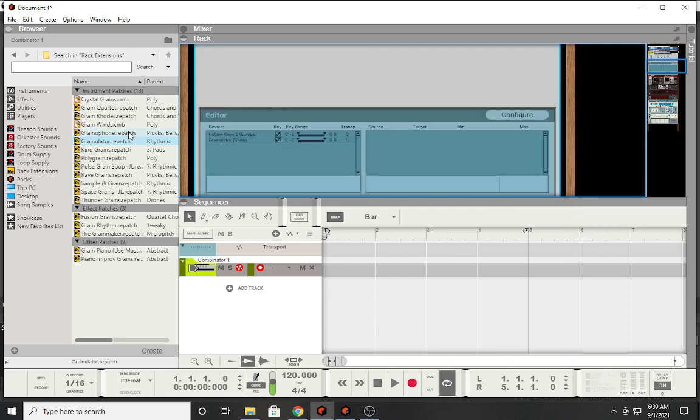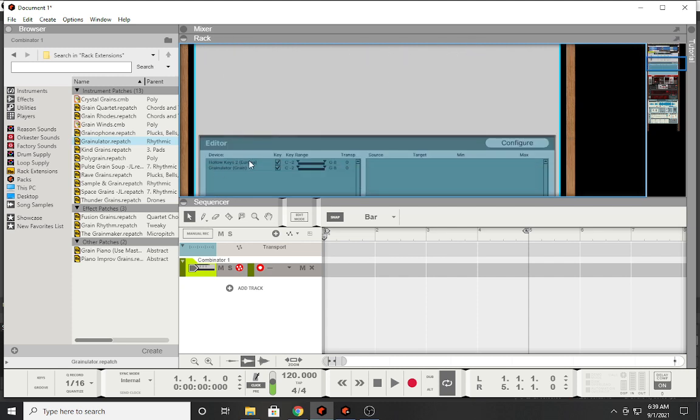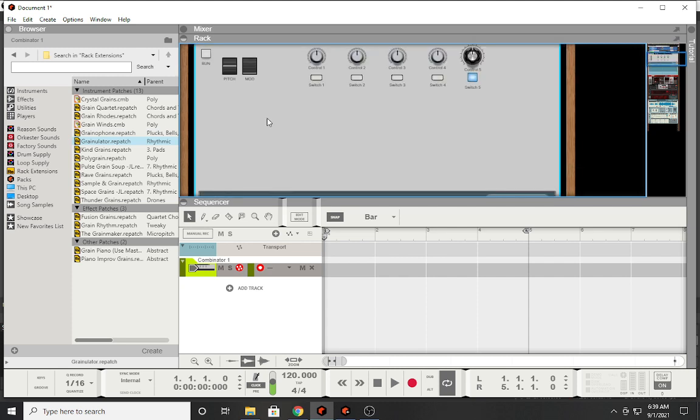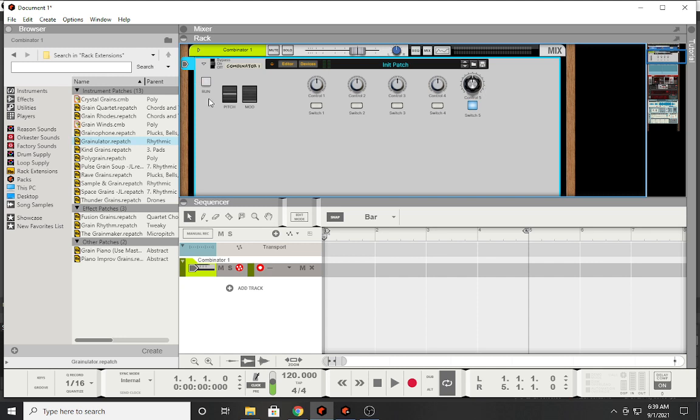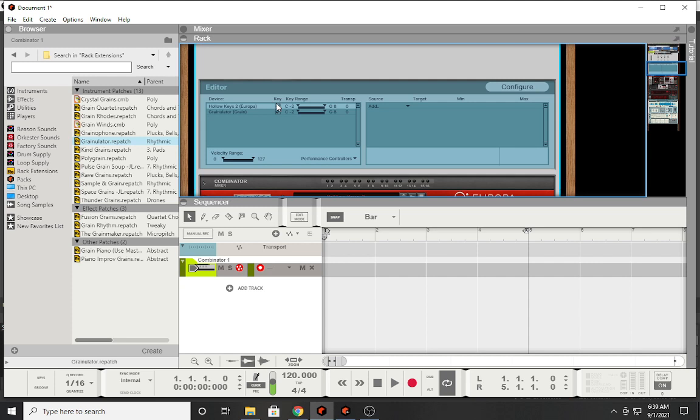And so let's see. Now I want to configure. Now, if you want to configure an instrument, let's say you want these knobs or these buttons to correspond with certain features on the combinator, you would click on the combinator or the device that you want it to involve. And as you can see here, you have things like your key range.